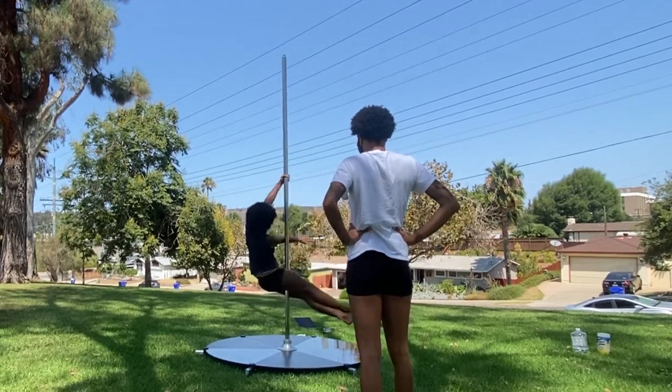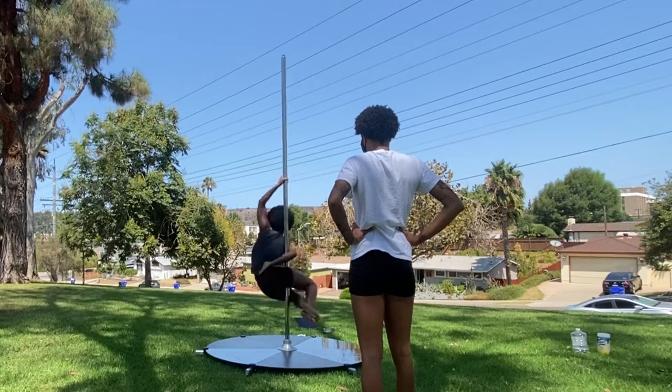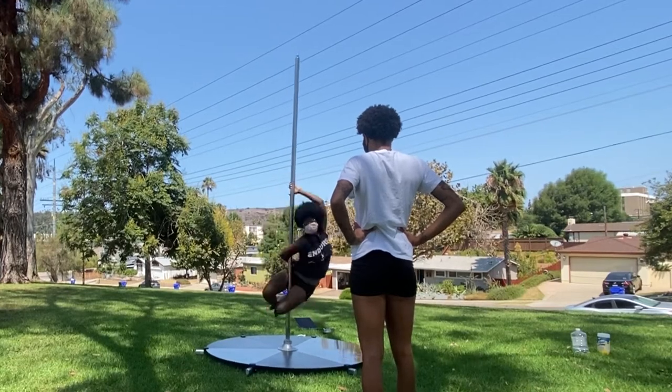All right, so she's about to get into some technical moves, and I'm just like, look at this head tilt. I'm like, man, we are not advancing right now. I am a beginner.